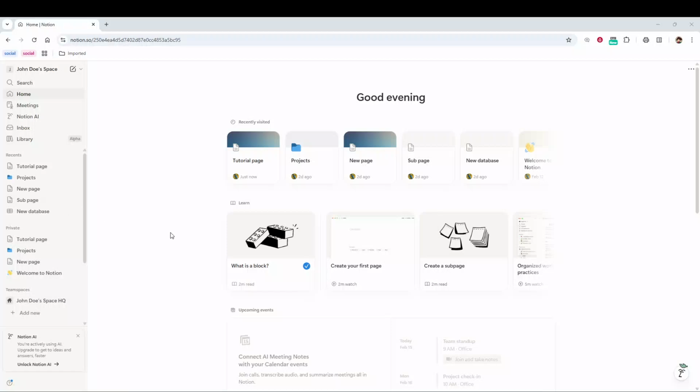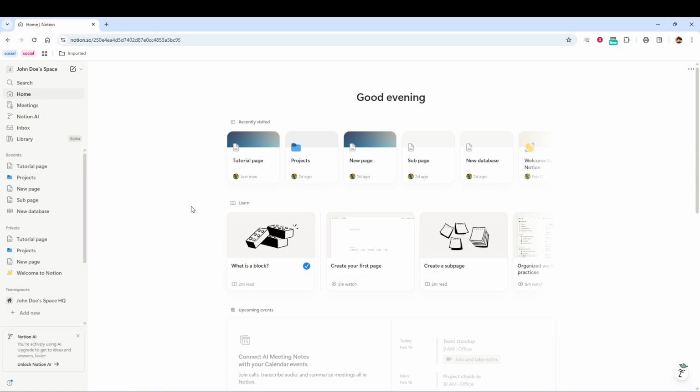In today's video, I'm going to teach you how to put an image in a table in Notion. We'll walk through a simple process that lets you add images directly into your database so they sit neatly inside a column right alongside your other information. This is really handy if you're building things like a product catalog, a gallery of design assets, or a content planner where you want visual references next to text.